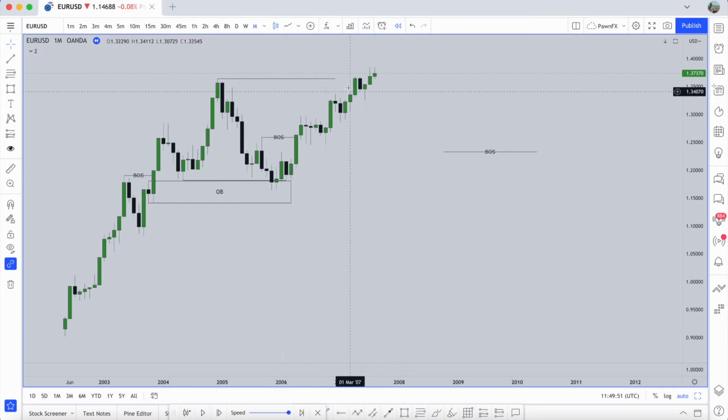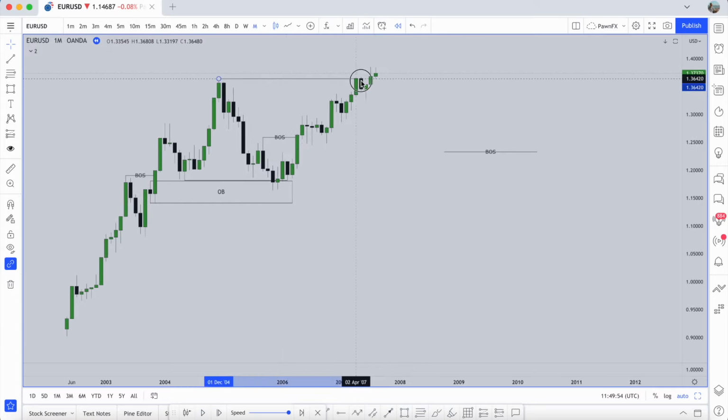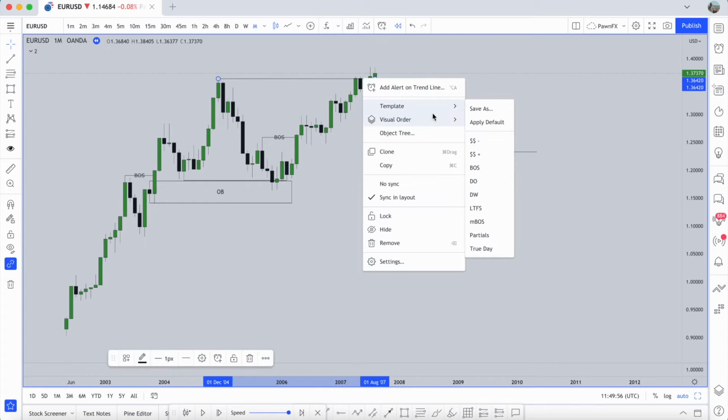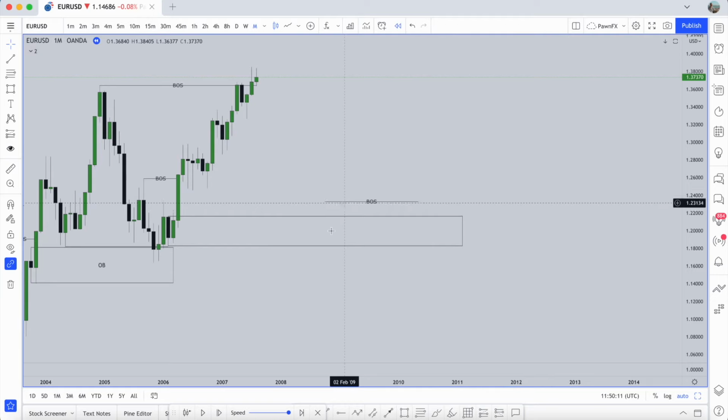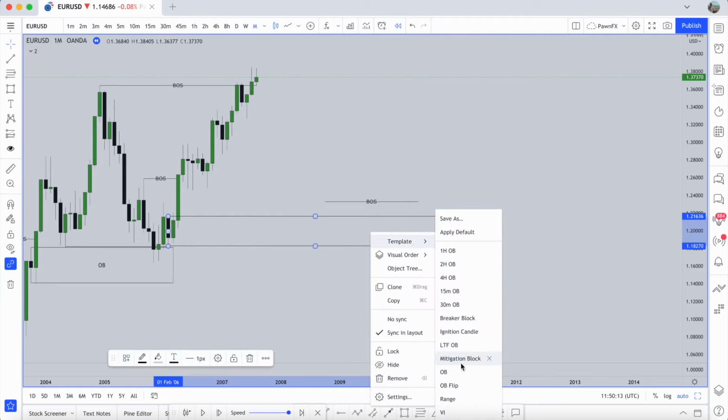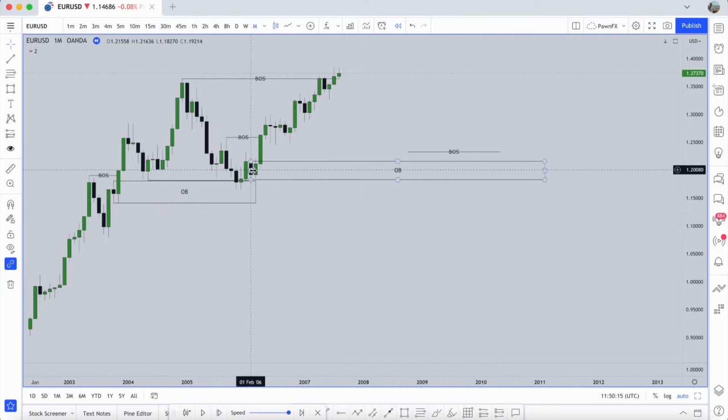Okay, so what we have here is we now have that break of structure to the upside. So we can mark that off as a break of structure. And now we can mark off our order block. There we go. We can pull that out and mark that off as our order block. The reason we are using this one is because we have tapped into an order block. We have looked at the small range inside of this area here, and we have broken out. And this is the last down close candle before the break of structure. This is the reason that we are picking this order block.